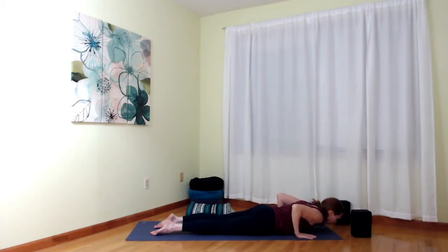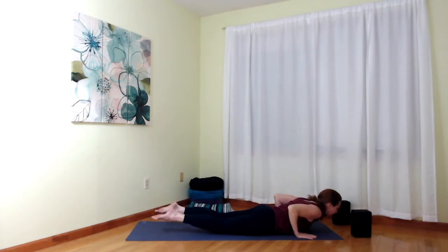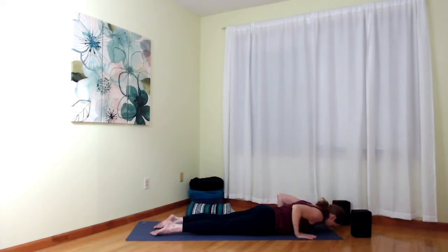Stick with cobra or inhale, cobra locust. Lift your chest, lift your legs as well. And breathe where you are. Start to let all 10 toes face the floor as the soles of your feet reach up towards your ceiling. Continue to breathe as you build strength in your back body and awaken. Inhale. Exhale, lower down.